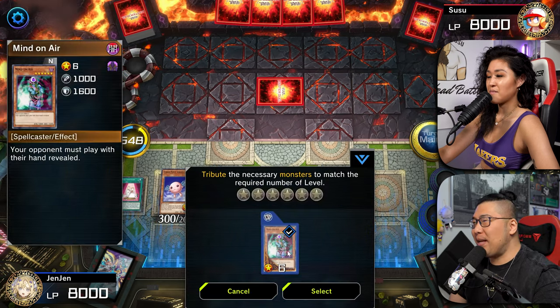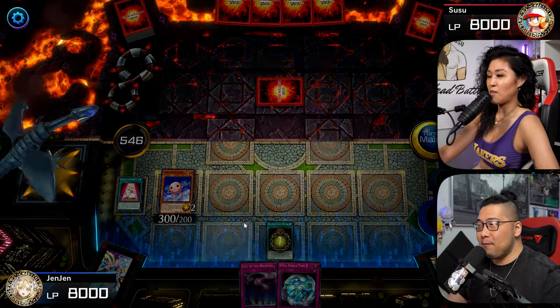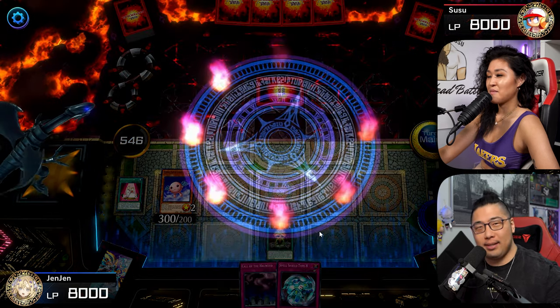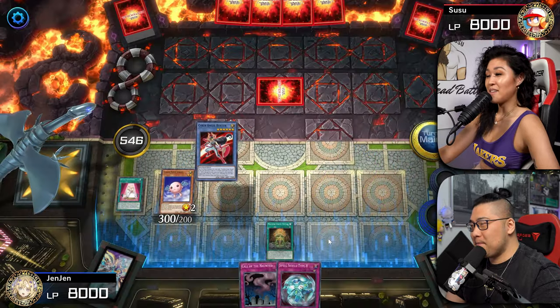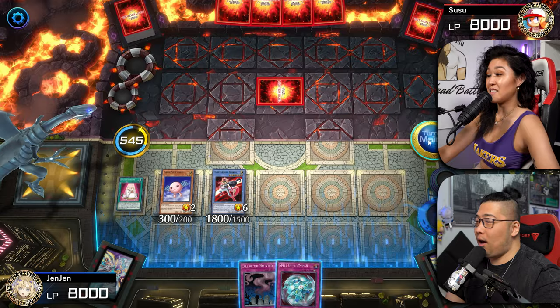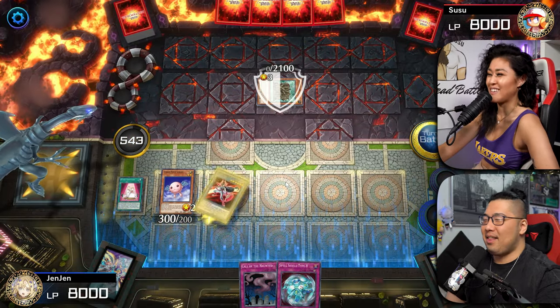Okay, so this is going to special summon a Cyber Angel monster. Tributing Mind on Air. There it is. To Cyber Angel Benten. That's my Benten. Okay. This is good? Yeah. You fine with this? Oh, yeah? Okay, never mind. It's turning weird. I'm sick.